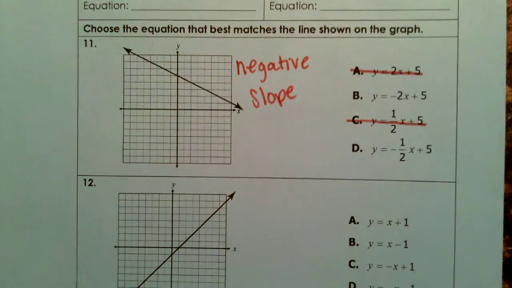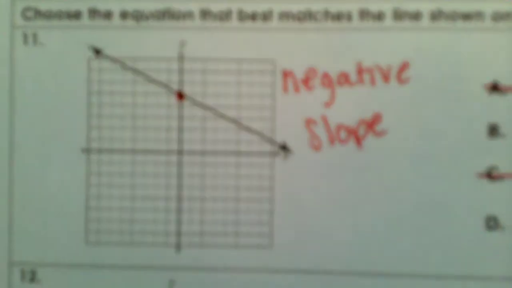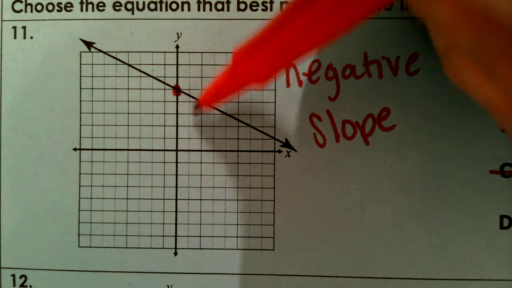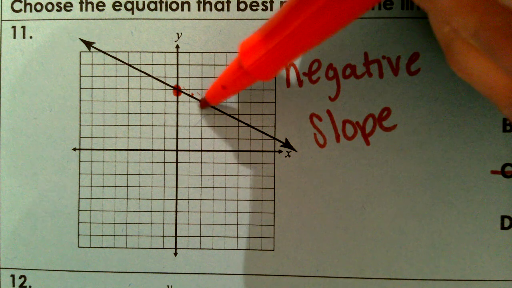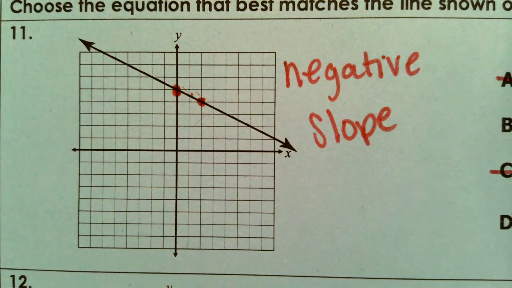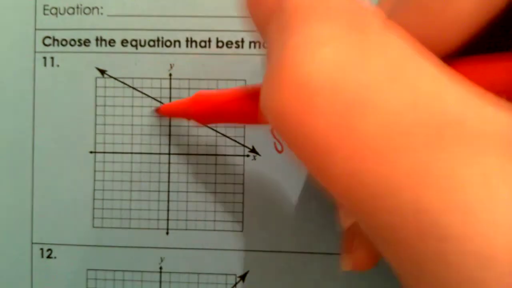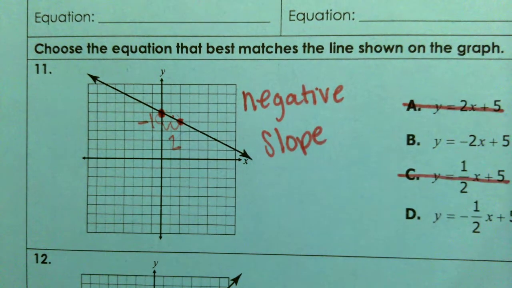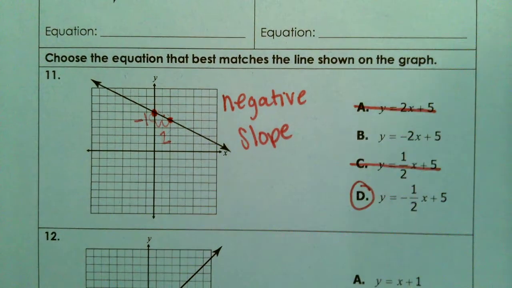And what I'm going to do now is I am going to start with a point right there, and I am going to follow the line until it crosses nicely. Well, if I follow, it doesn't cross nicely there, but it does cross nicely right here. So that's what I'm going to go through and do. I'm going to now find my slope for that. And that would be down 1, over 1, 2. So that would make my slope -1/2, which matches up with option D.